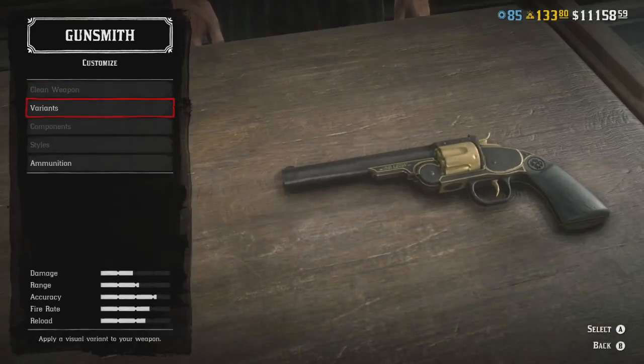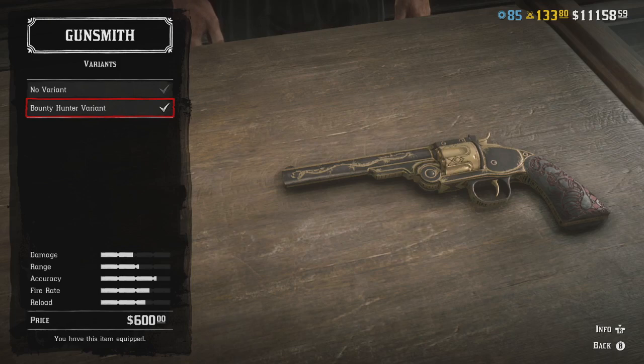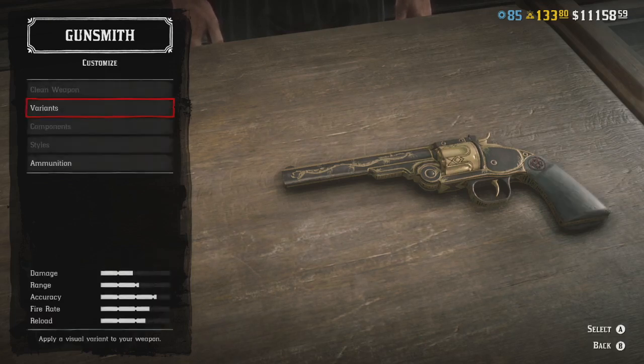So first off here, you can see that I have a variant glitch on here right now. It's mostly a normal gun that you could make yourself, minus a little bit of the engravings there, and I'm pretty sure that that insignia you see there has a bit of a tint of red to it that you can only get using this glitch. Now you'll notice when I look here that it says that the Bounty Hunter variant is highlighted, but when I leave, it's got that glitch version.